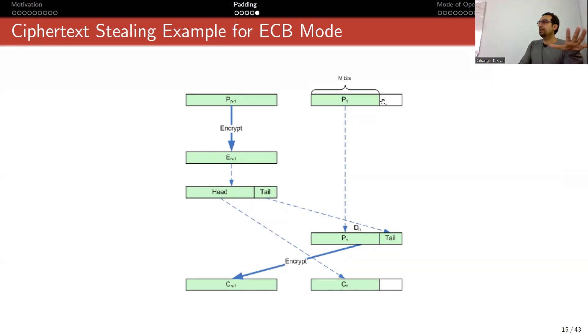So this way, as you can see, the ciphertext length and the plaintext length are identical. I didn't use any padding, I didn't cause any message expansion. So the person who receives this wants to decrypt it back. What they do is as follows: by looking at this remaining part, which is the block size minus the size of this part, that is the size of the tail. So now they know the size of the tail. What they do is decrypt this, take this plaintext part and say that this is the last block. Take this tail, put it here. Take this final ciphertext block and put it here, decrypt it, and obtain this part.